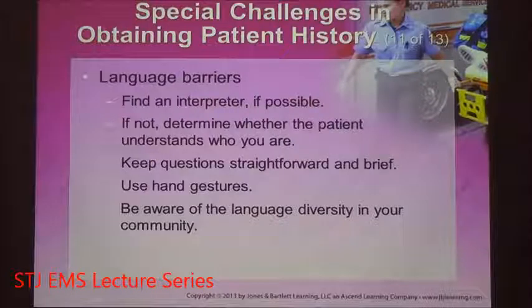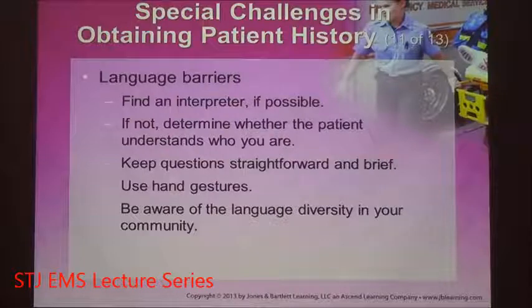This is the same also for interpreters. You go to a house where a foreign language is spoken and neither you nor your partner can speak it, that doesn't mean that you've lost all abilities to interview your patient. Find interpreters. There should be a bilingual person in the house. If not in the house, a neighbor. But the best person to find, who you know is going to be bilingual, is one of the children.